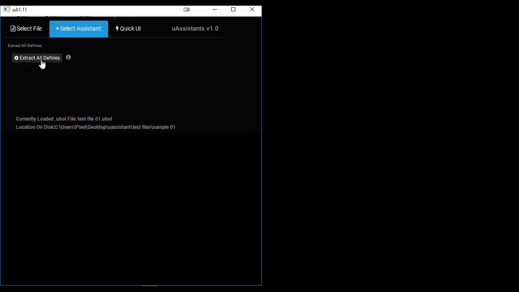So the next step for me, once I've finished my bot, is to take all my defines, put it inside a separate tab, and then I create a fresh tab, a new tab, and I recreate my user interface using HTML panel. This is generally, I think, the path which most of us take when we are creating a bot.